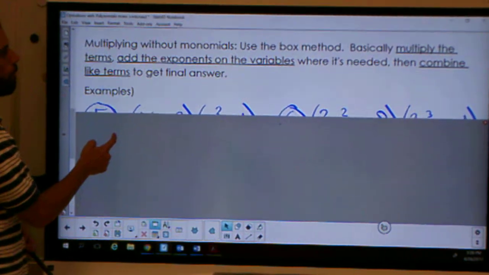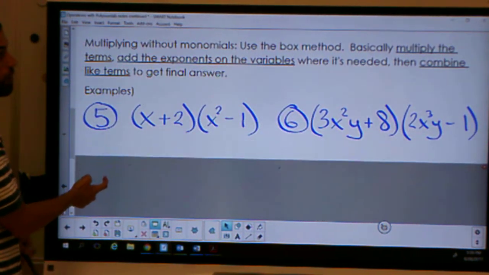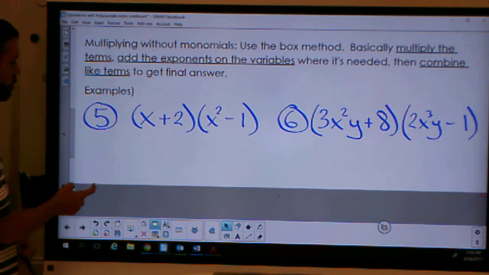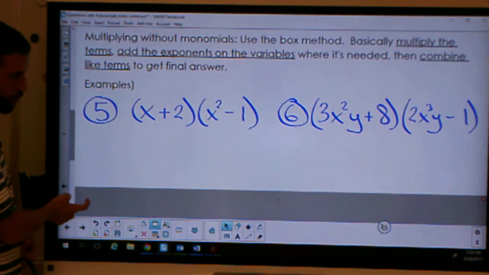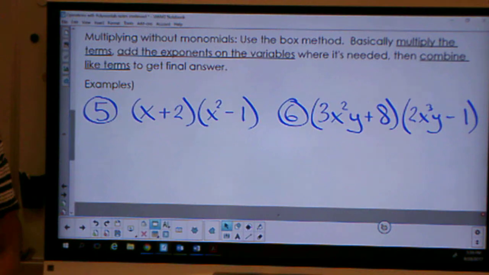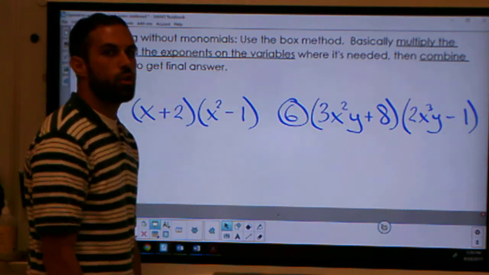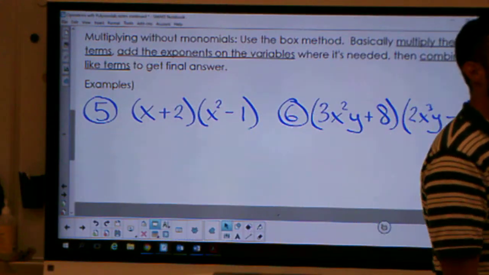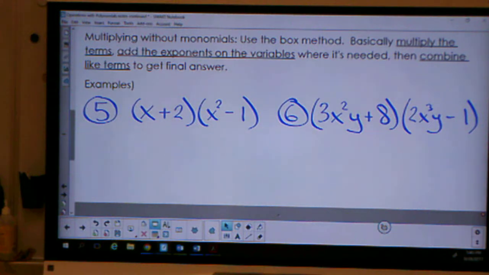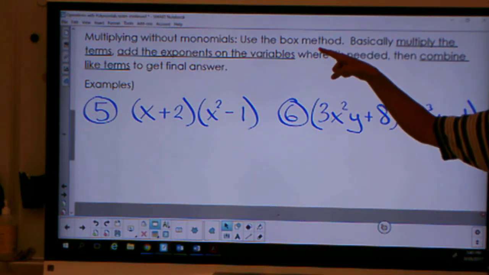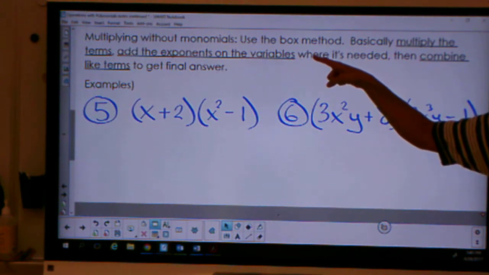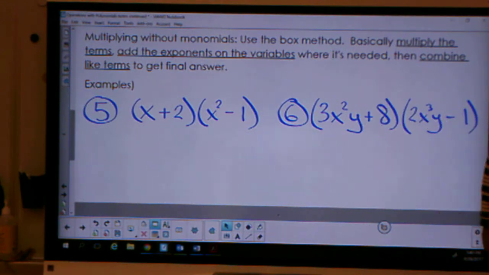Well, then here's the last part of the lesson. How to multiply when it's not monomials, when you have binomials and trinomials being involved. I will again give you a moment to set up the notes. This is the last thing that we're doing today. And as a heads up, your test on Friday will have at least 3 questions that use the box method. So as long as you know how to do the box method correctly, you already have 3 of the test questions taken care of. I will give you a minute or two to set this up, and then we'll go over it.